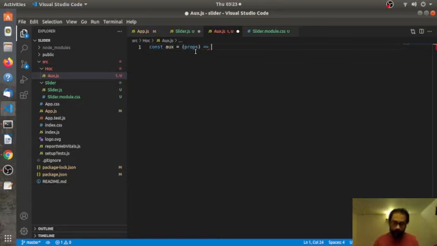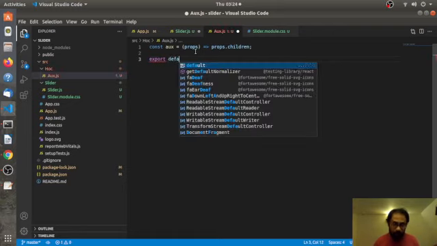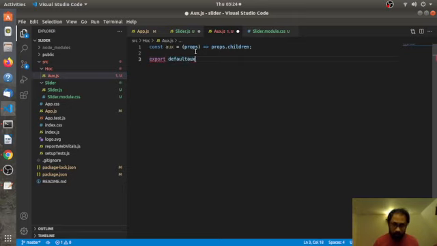So what I can say is props.children. It's returning whatever is passing through that component, and then export default aux.